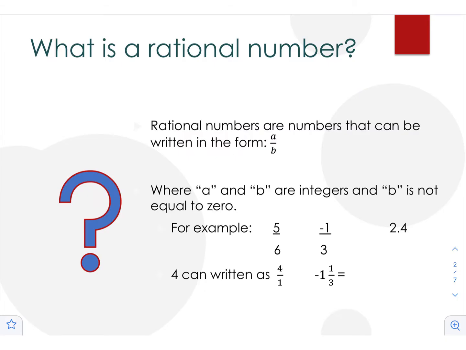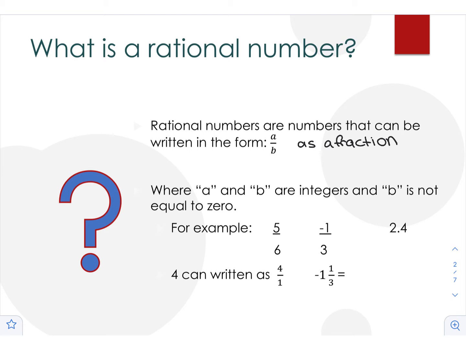So first and foremost, we want to know what a rational number is. So we've done a lot of work with equations and inequalities, and now the next step is to start dealing with some of our more troublesome numbers. So a rational number is any number that can be written in the form a over b, which basically just means any number that can be written as a fraction. And there's lots of numbers in our number system that can be written as fractions.